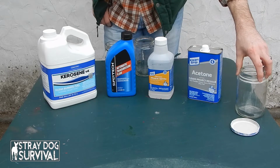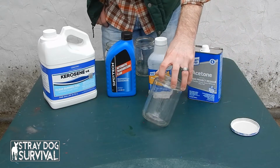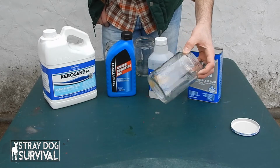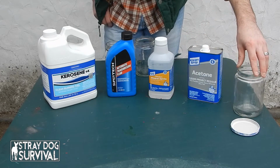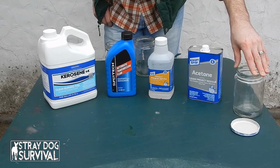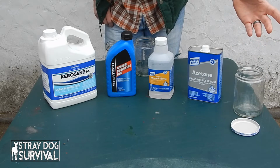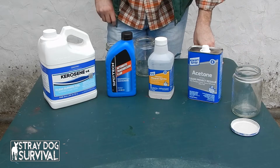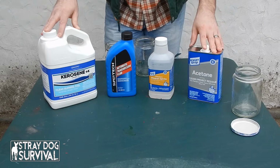Alright, the first thing you want to make sure that you have is a safe container to put this in. A lot of people use glass, old pickle jars, spaghetti jars, mason jars are always good to use. Some people use plastic, but you read people say that those collapse after long storage times, and of course metal containers are always safe too. And then you want to do equal parts of all these ingredients.